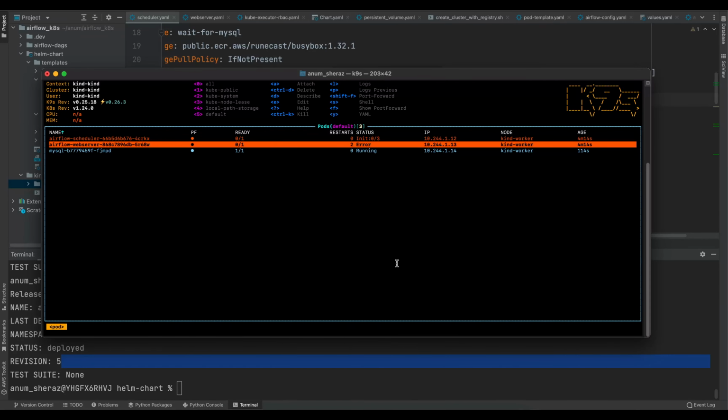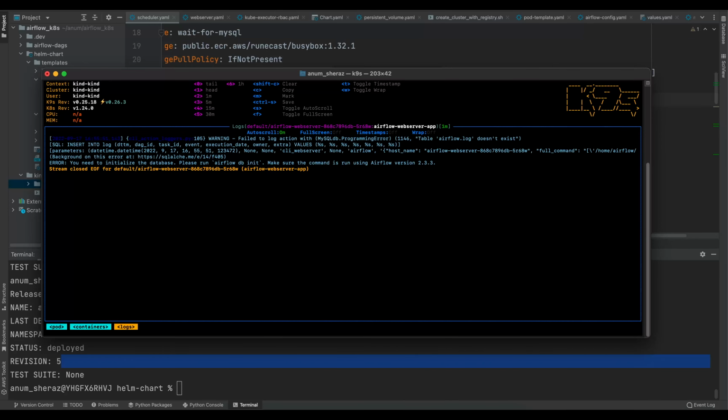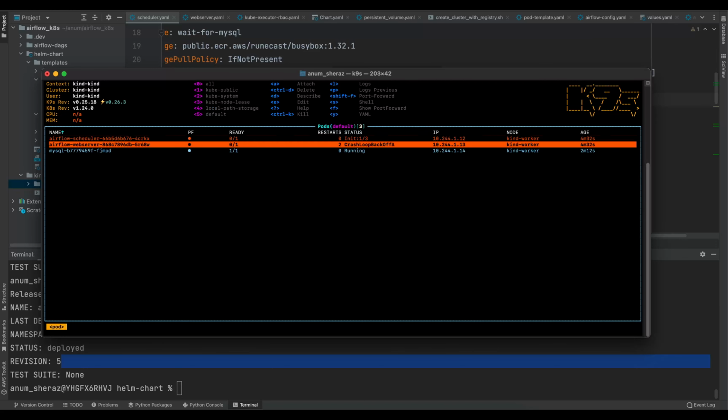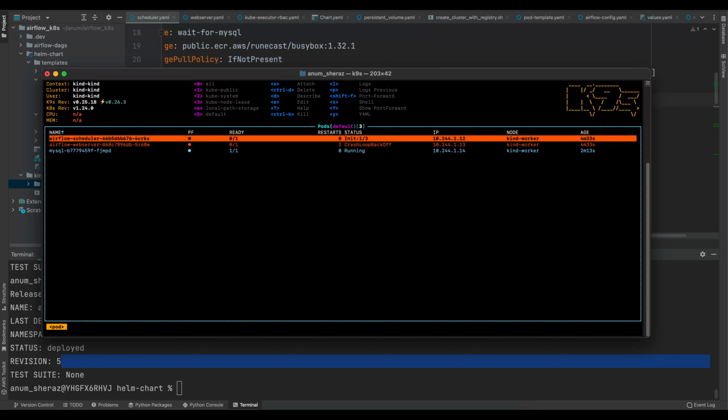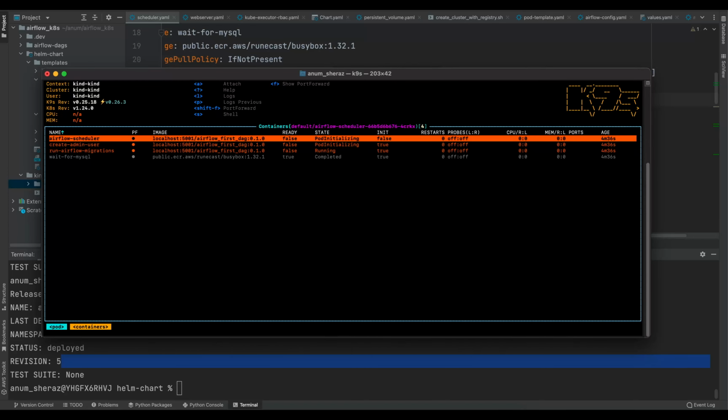Looks like our web server has started before the scheduler, and in this case, it is going to give an error, because it says that the database has not been initialized yet, which is true because the database initialization is actually going to happen in the scheduler pod.